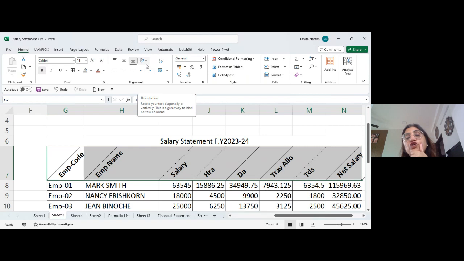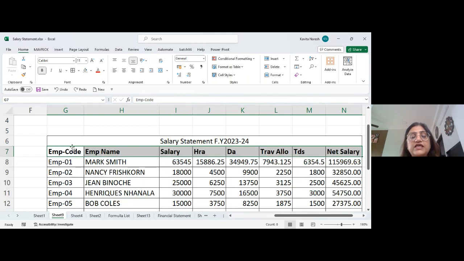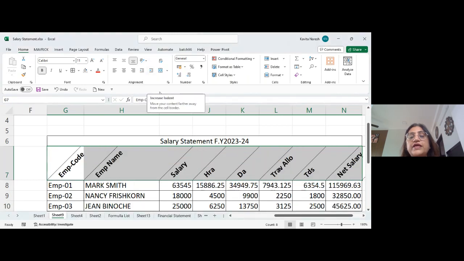If you want to set the counterclockwise alignment simultaneously, then select all the cells at once with the help of the Control key. I'm clicking here, then Control Shift or only Shift, you can press Control Shift right arrow key. It will select them at once, and then use this counterclockwise. Okay, now next.